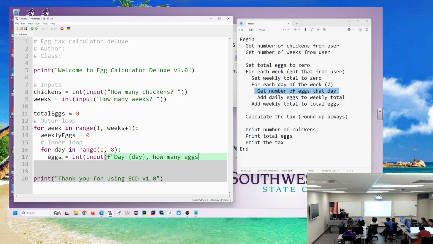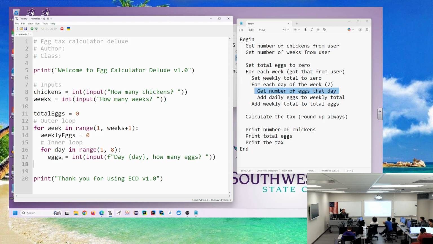Yeah, I guess if we wanted to make it even more complicated, we could use an array and have the day go to an actual string. Yeah. So I wouldn't do that because we haven't talked about collections yet. Yeah, because array is next week, but that's... Also, for this particular problem, I wouldn't do that because there's no reason to store the number of eggs.